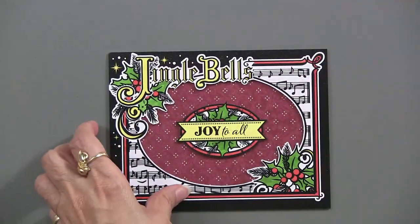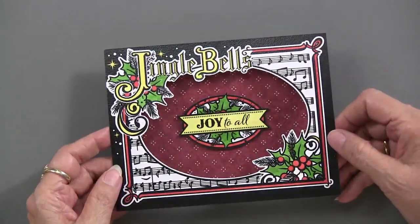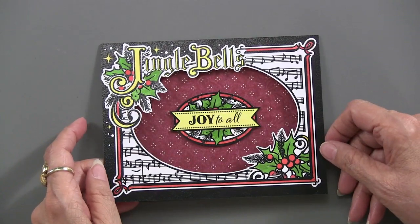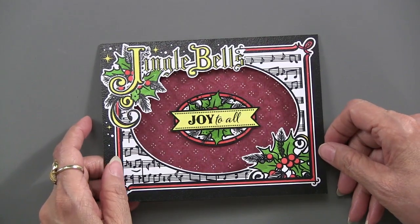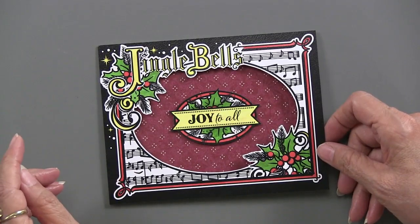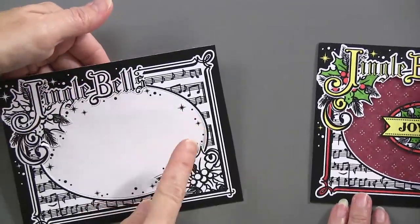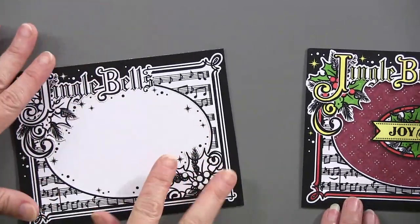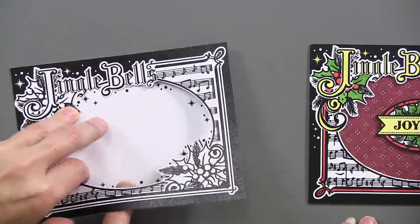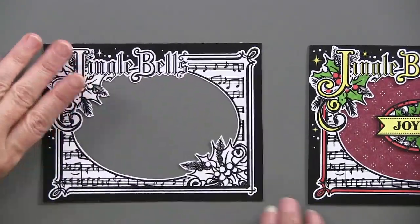Okay. Now, here is another. With this card topper, Teresa removed the center area. That's creating a window for us. So you take that card topper, and you're going to want to use a craft knife to cut out the center. Place it on a cutting mat, trace around just inside that black line, and then you pop it up with your pen knife and take it out like so.